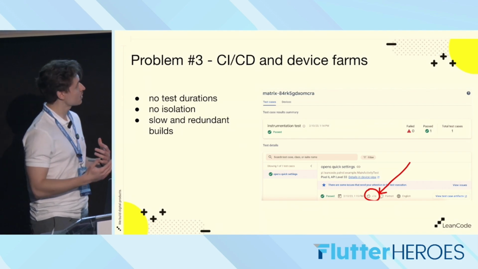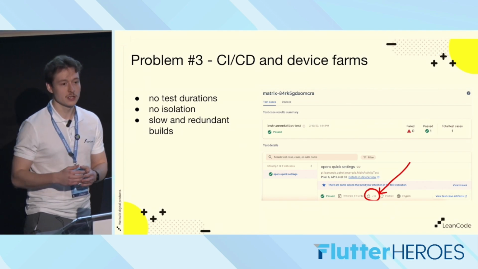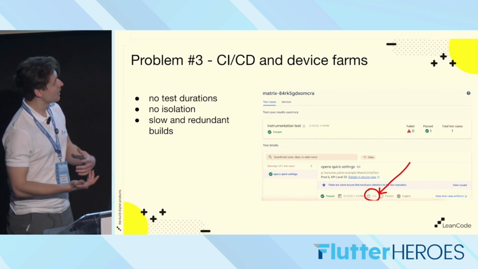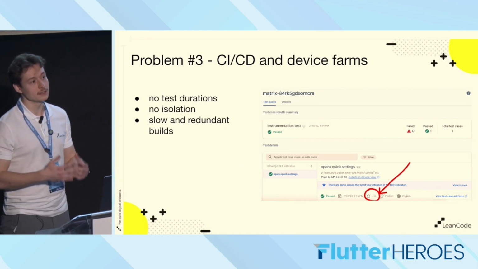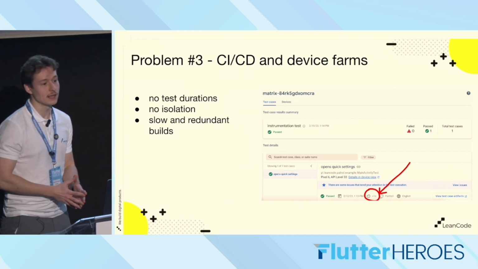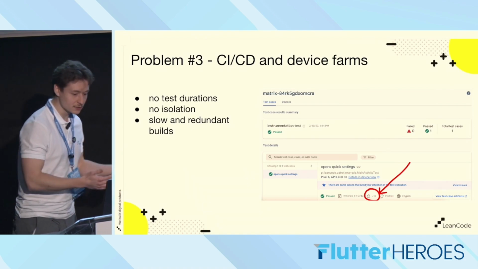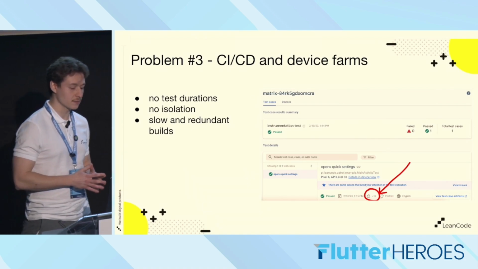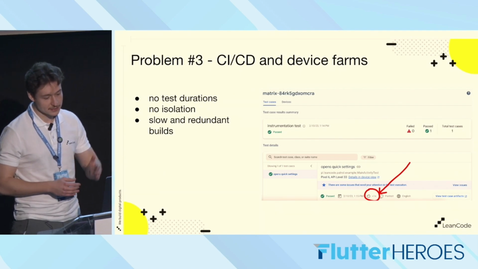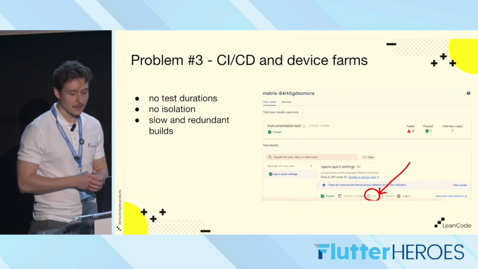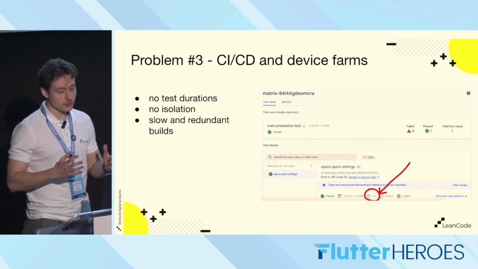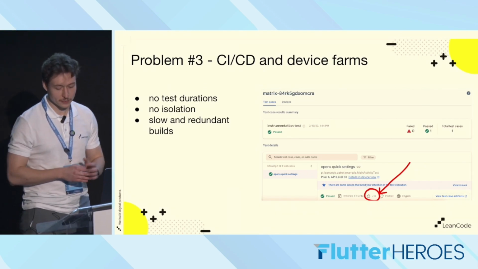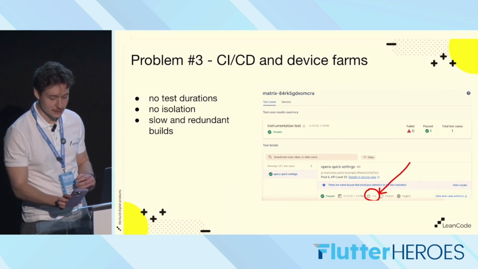So it's always hard to wait for all of those companies to support Flutter, especially if the client approaches us and they just want to evaluate Flutter from the perspective of end-to-end testing. So for example, even if it works, like integration tests work with Firebase Test Lab, as you can see, the test durations are always less than 1 second. I will explain in a moment why it happens like this.